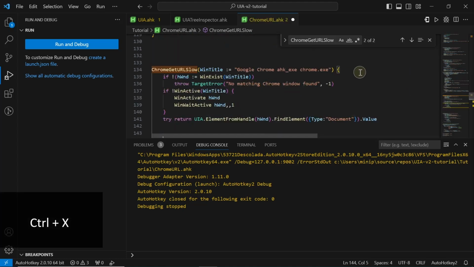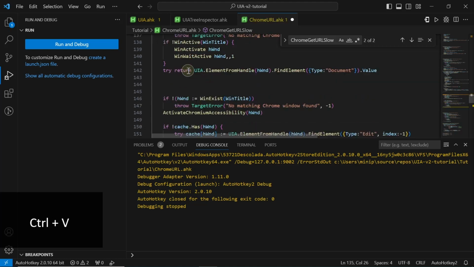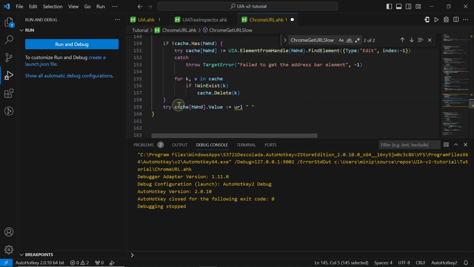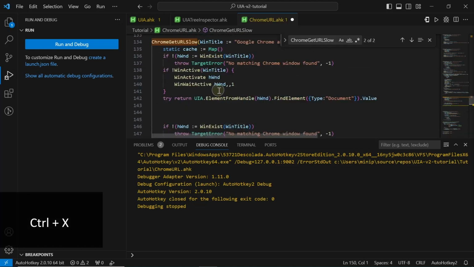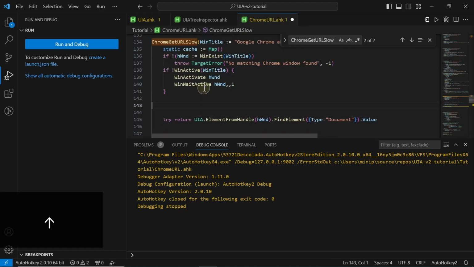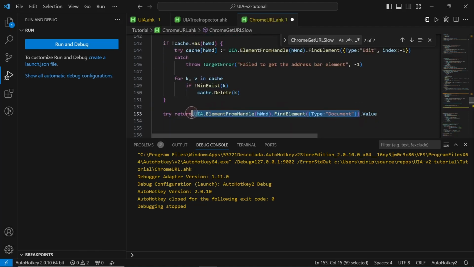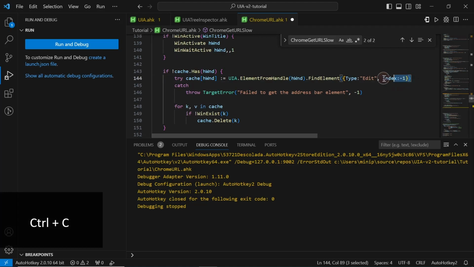We are going to use the static cache variable. Then if the cache doesn't have the handle available, let's try to store the document element inside of it.